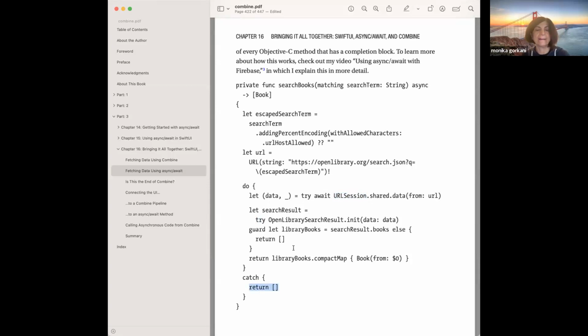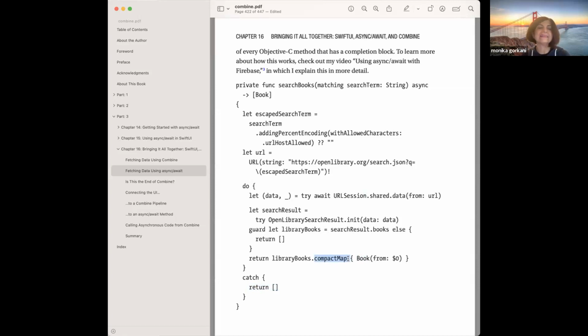Otherwise, we take the books part of the search result and create our own book array from that using a compactMap method.